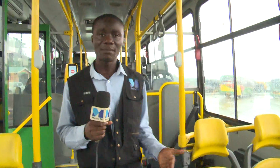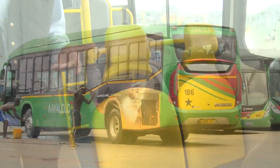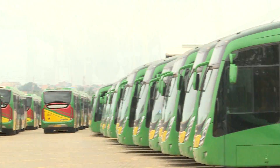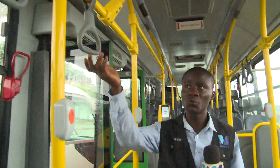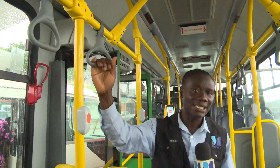So if you are above 60 years and you enter, this preferential treatment is given to you to feel comfortable. At any point in time, it is reserved for such people. There are about 40 seats for those who intend to sit. And if the seats are full or you wish to stand, it takes about 30 standees.